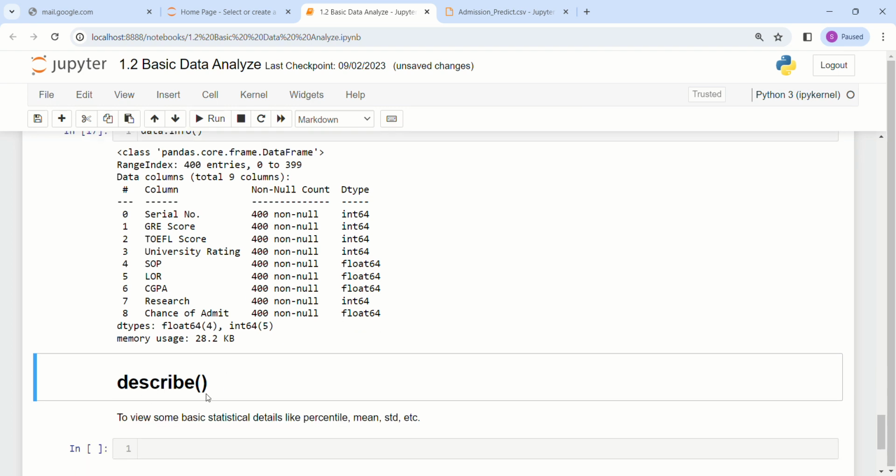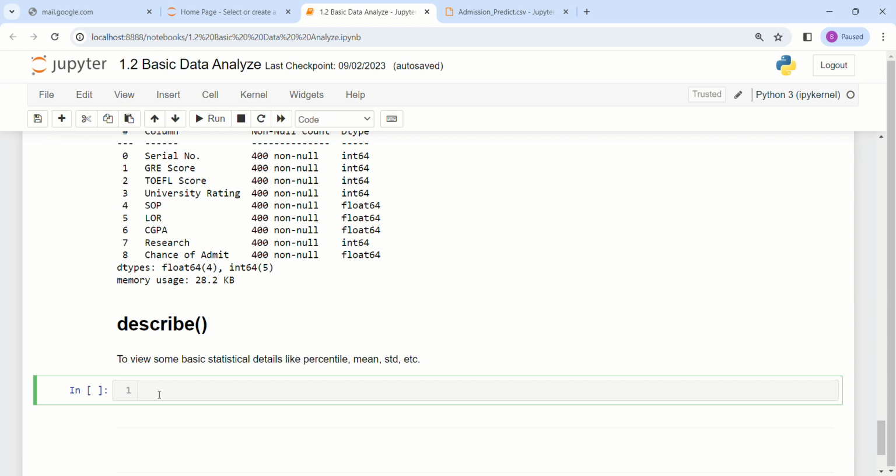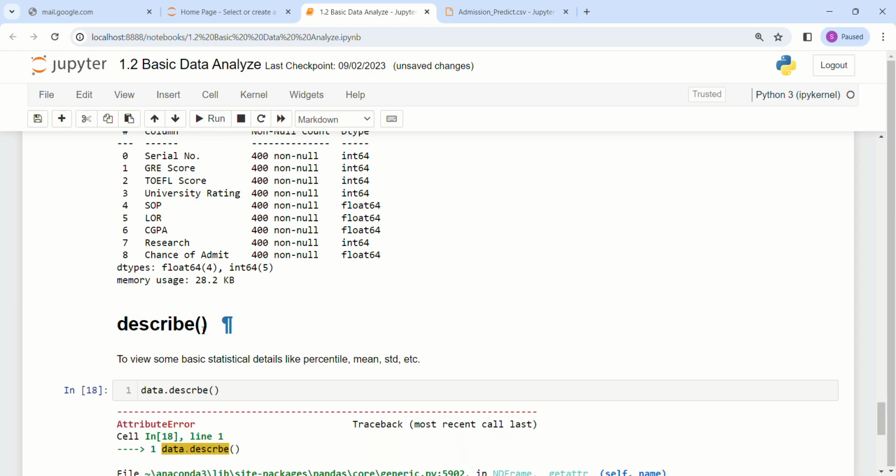Then describe. Describe is used to view some basic statistical details, like percentile, mean, standard deviation, count. For that you have to give the command data dot describe. Sorry, the i is missing.